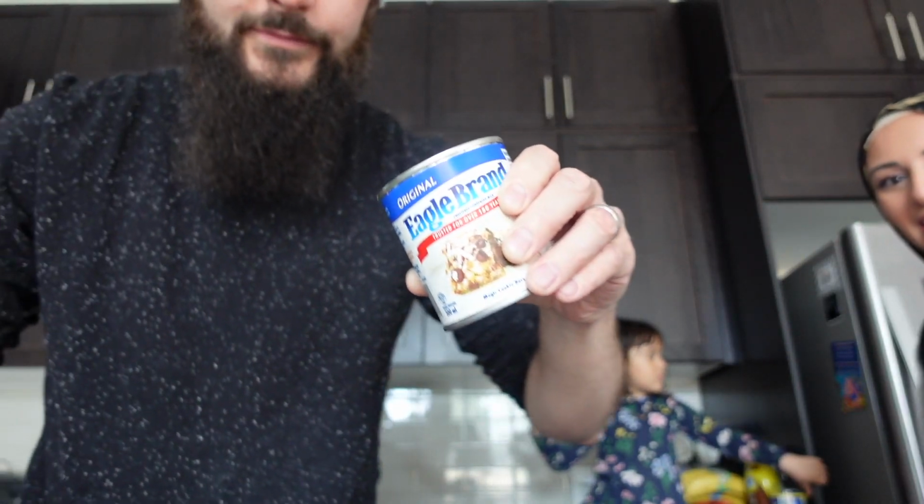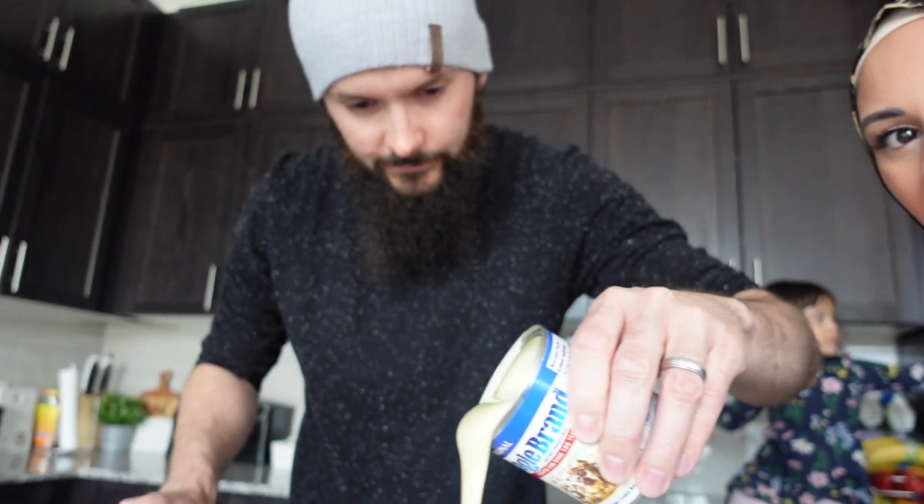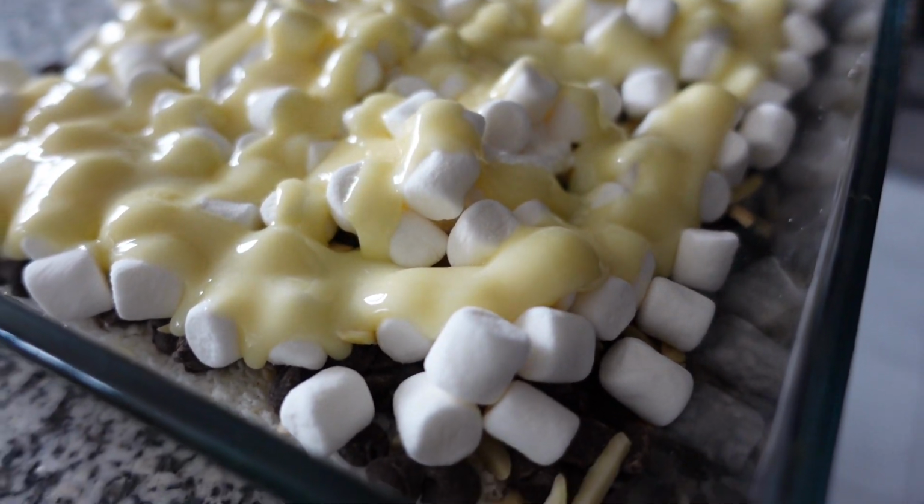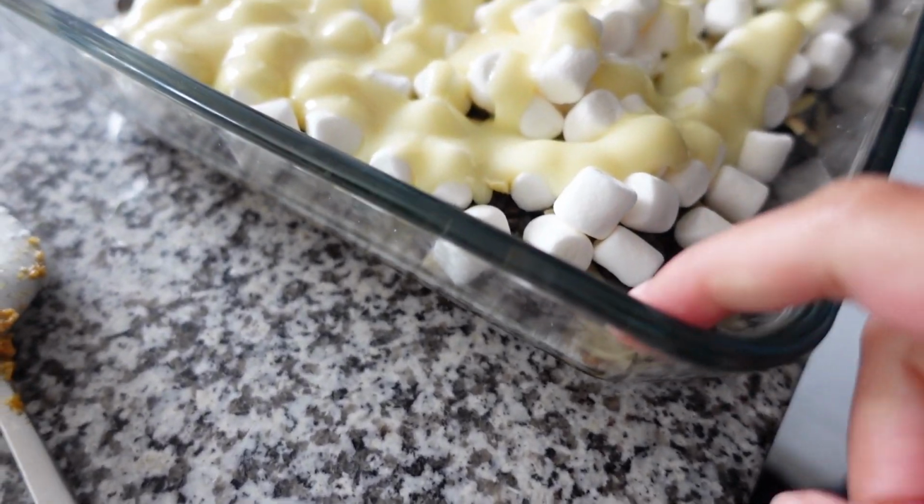Last step before cooking is to add sweetened condensed milk. So this is gonna marry all of the ingredients together. This is what holds it all together. So you're just gonna pour this really generously all over the whole thing, the entire can of it. Wow, so here we go. So just pour it in the corners as well.